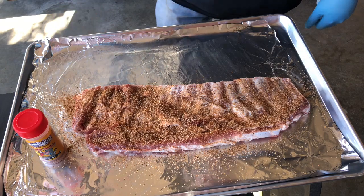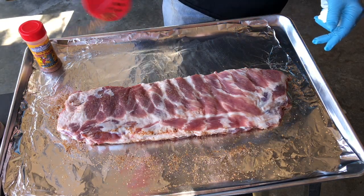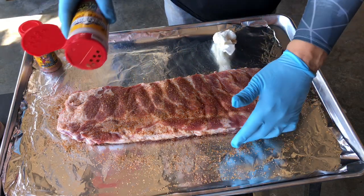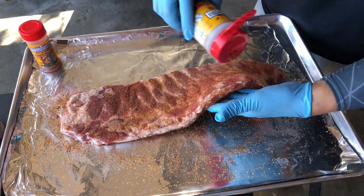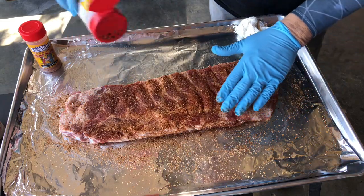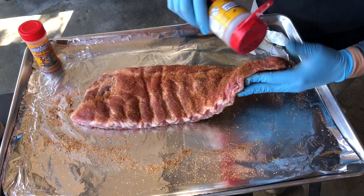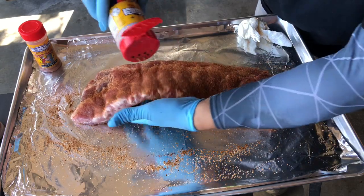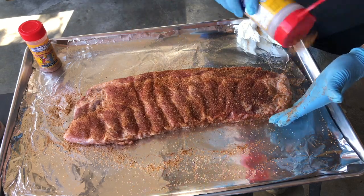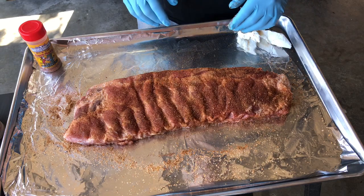I'm going to let this sit for a few minutes, then flip it over. Come back again with the hog water. Kind of hit it a little high — get that dusting on there, let it sweat out a little bit. Come over here and do these sides as best you can. Hit the other side like so. I'm going to let this sweat for just a few minutes before I come back with the bam on this side.